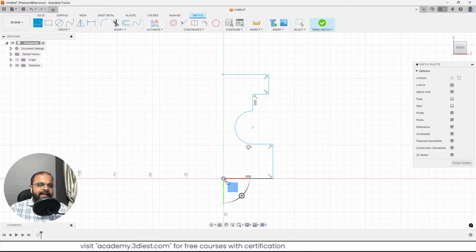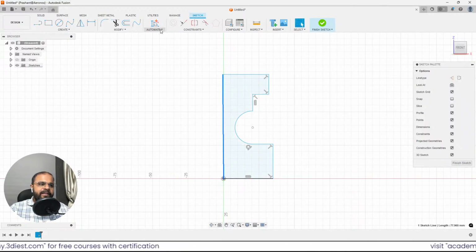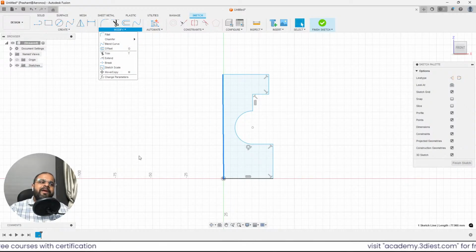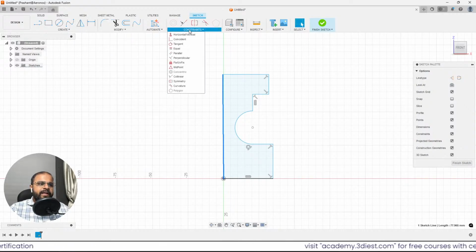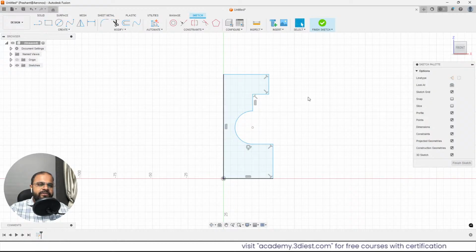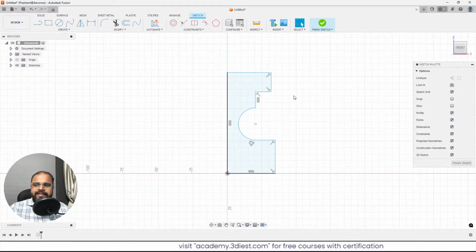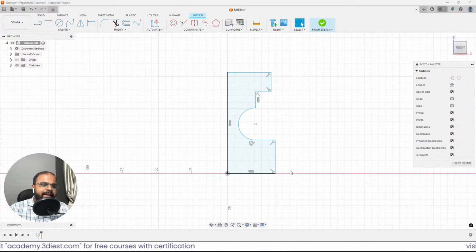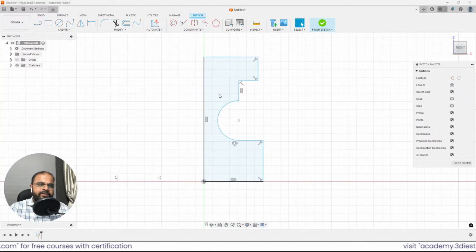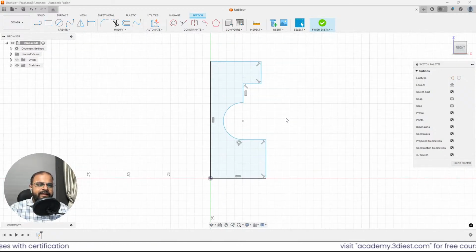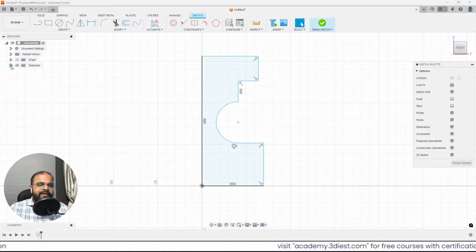But luckily I got introduced to Fusion 360, and here you can see I created a simple sketch, a very simple sketch that we're going to revolve and create some feature. So right now I will apply some horizontal constraints. As you can see, this is the sketch we created, but this sketch is not fully defined, right? We have not provided any dimensions, details or measurements over here. Also, if you expand the sketch folder, you can notice this sketch is not defined.